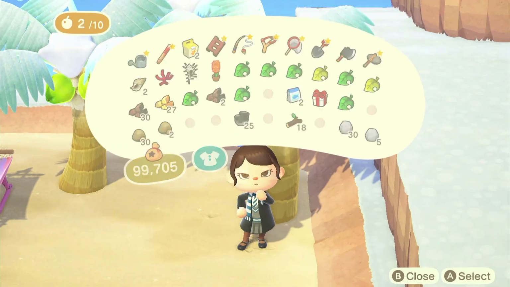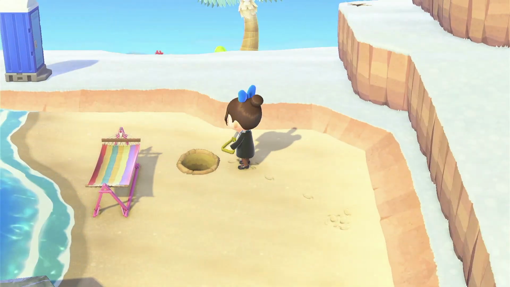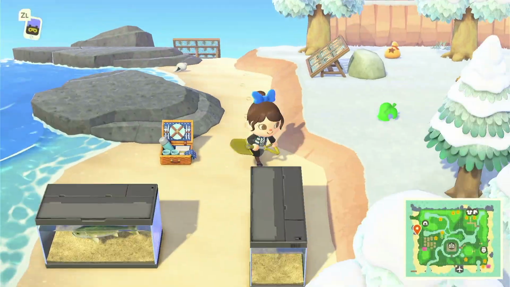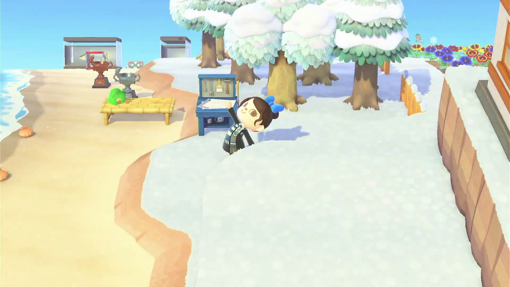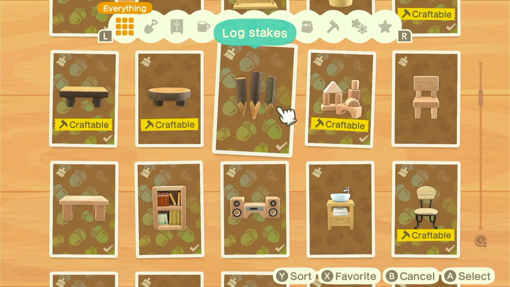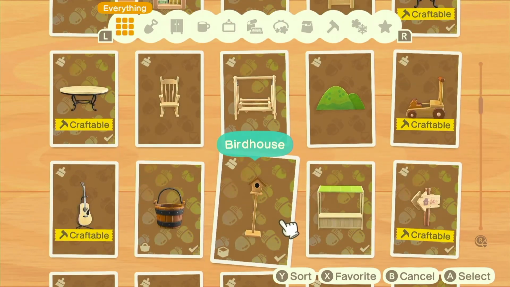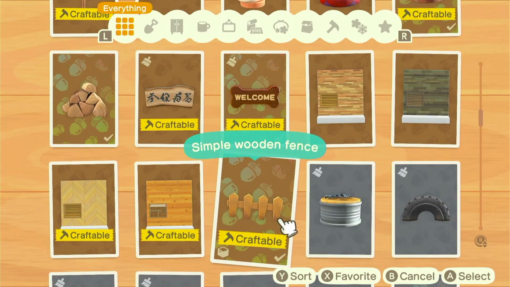Most of my villagers, I said, when they moved onto my island, I don't like you. I don't want you. Leave right now. I don't want anything to do with you. But I want to get their photos before I kick them out because, especially the ones that I don't like, I don't ever want to have to bring them back later. So I want to get their photos.